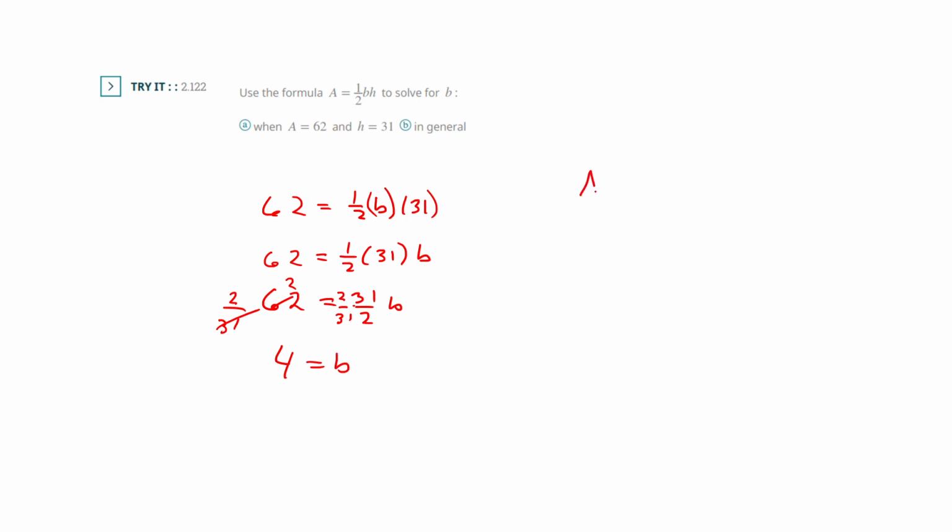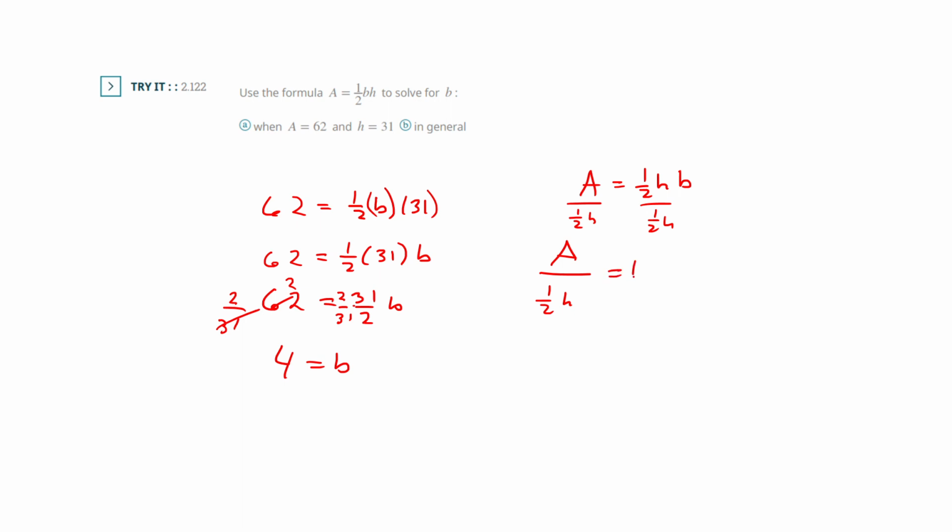Okay, we're going to do it in general again. Now, I went ahead, I moved b to the back, because that's the one they want. Now, you could think of this as all one thing that needs to be divided away. So I'll show it that way too. So I would divide that away from both sides, because it's a number. Do it to one side, I do it to the other.